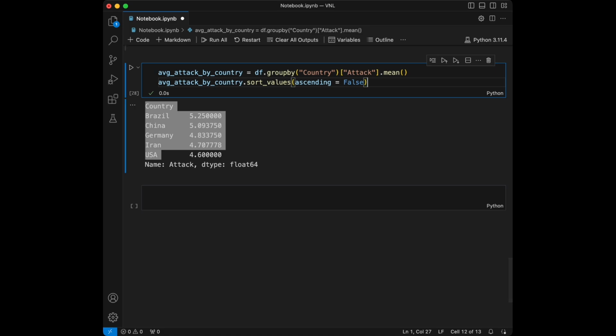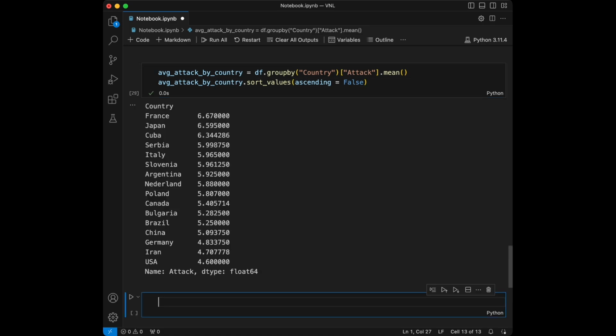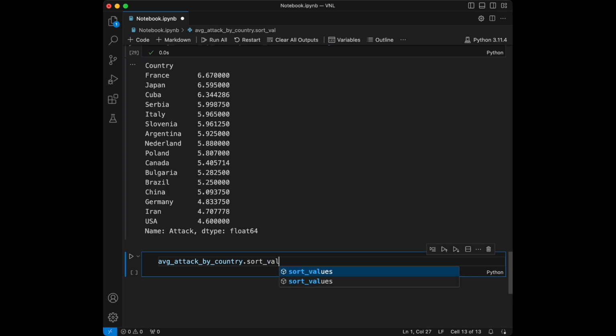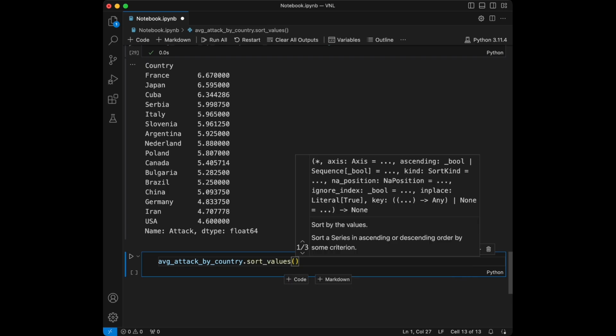Okay, great. So let's create a visualization with this. Let's create a bar chart. I'm going to say average attack by country, that sort values again. I'm going to plot the sorted version.